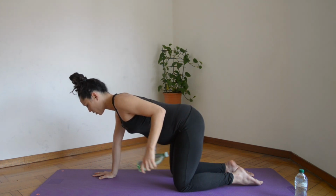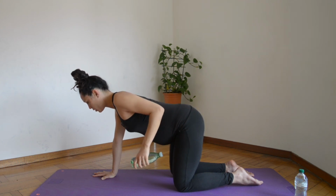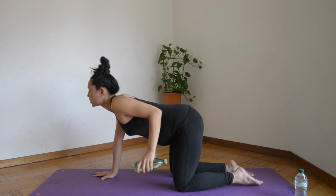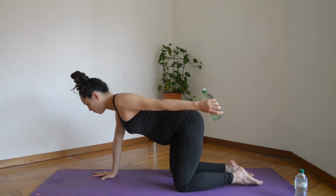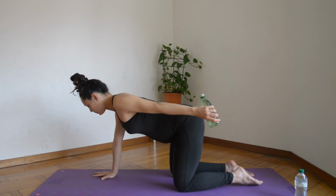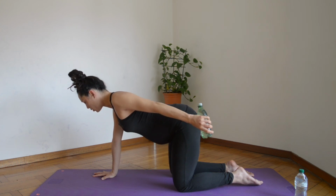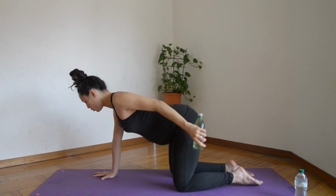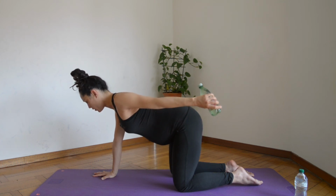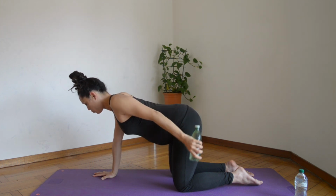Now as you do this, just take a moment to pay attention to your neck. Yeah? You don't want your neck to be hanging, or you don't want to be looking forward. Just kind of look slightly forward of your hand. Think about keeping the collarbone wide and open. Shoulders open as well, and the back of the neck long. One more. And then bring it down.